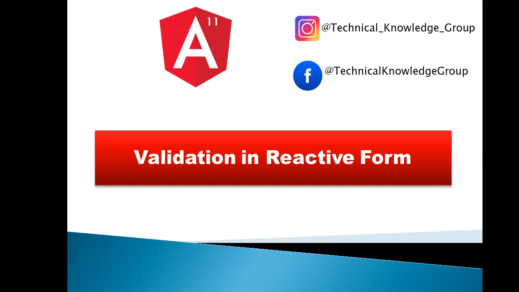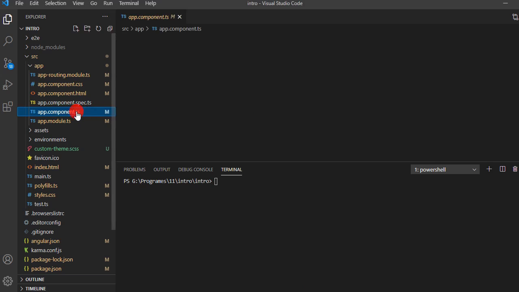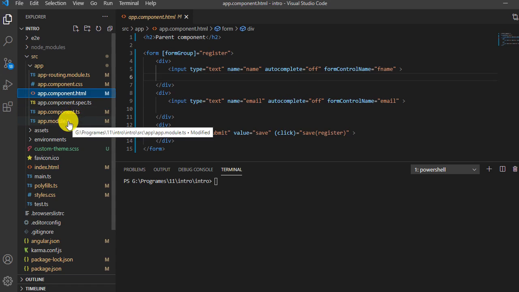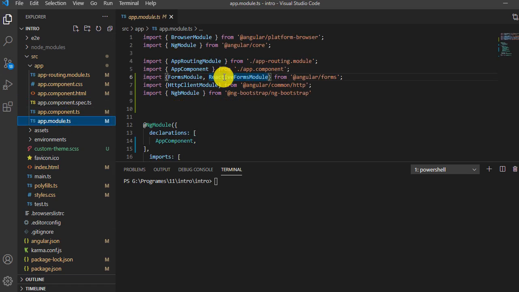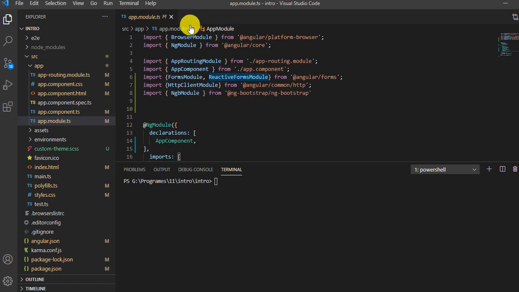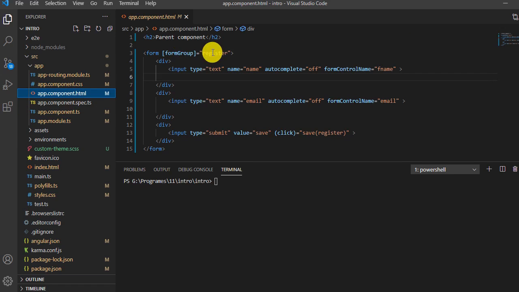So now I'm going to show you the validation. So this is my Angular code, and this was my reactive form that I have drawn in my last tutorial. So let me show you what dependency I have added. On the module.ts file, I have added the reactive form module, and that module goes into the import section here. And on the ts file, I have added a few libraries from the Angular form section. These were the libraries. And on the HTML, just define the form name using formGroup and control using formControlName. So this was the changes that we have done in the last tutorial.